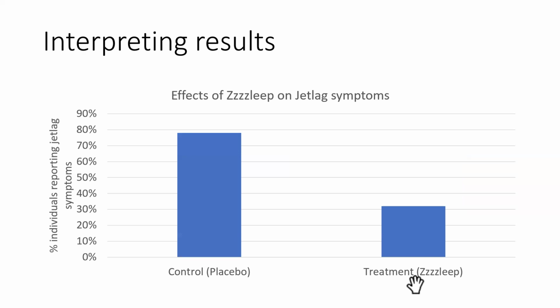All right, so I want to go through this with you and see if you understand it. Let's say I have a new drug called Sleep, and it's supposed to help reduce the symptoms of jet lag. Jet lag is what you have when you go from one time zone to another, when you can't sleep, you feel groggy, headaches, whatnot. So in the control, in the placebo group, they are given a pill, but not the actual drug. You don't tell them. And then in the treatment group, they receive the experimental drug.